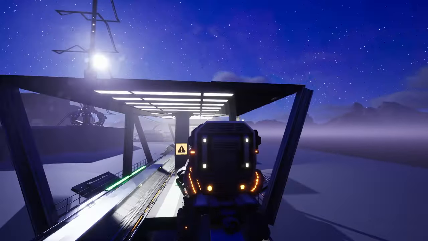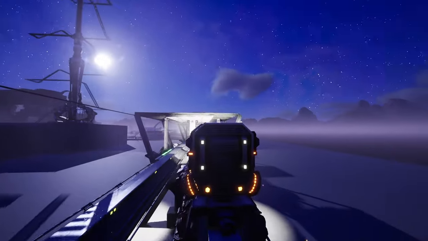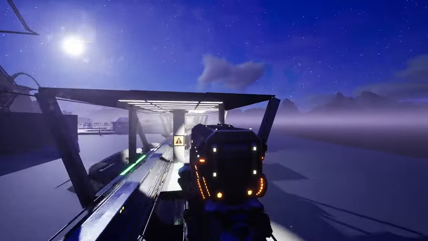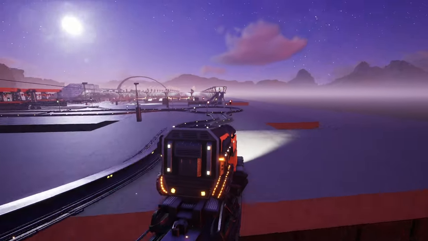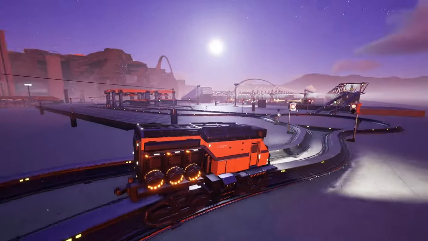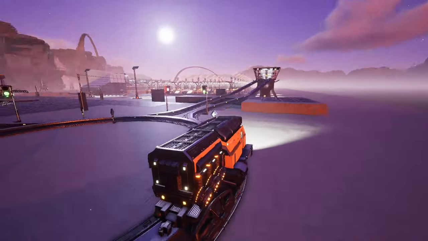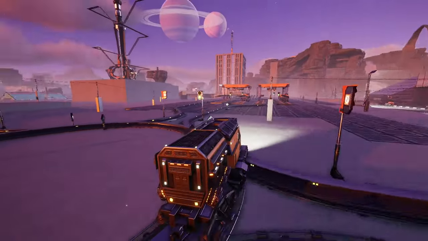Now you can see I have another type of rail hookup here. And it's another blueprint that I'll show you in a bit. But arriving at the roundabout, if I turn left here, I can make it to the train stations for the base. So let's go ahead and do that.